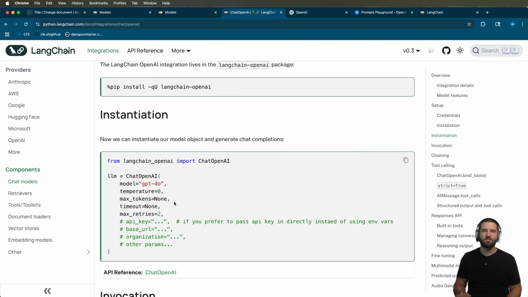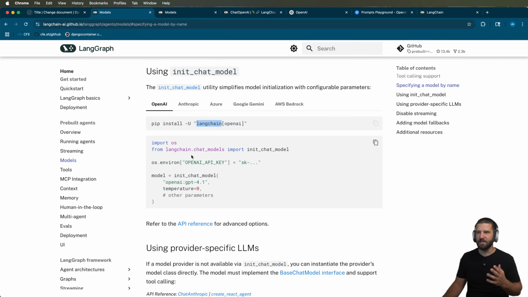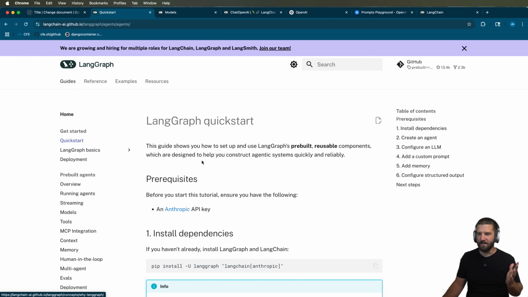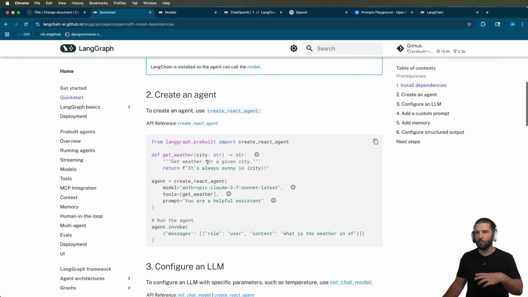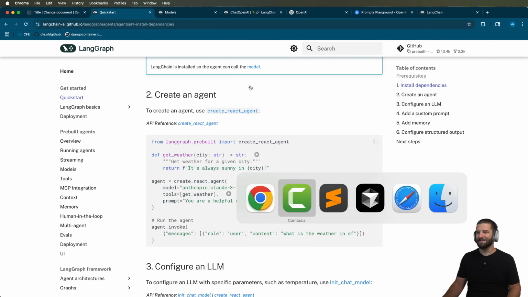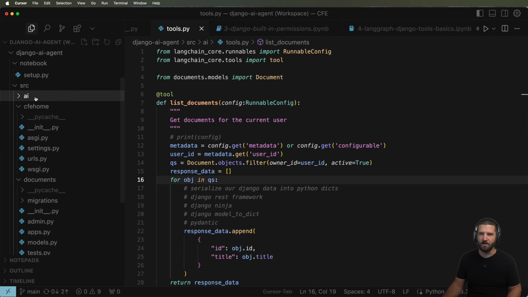As you can see, we had to do a bunch of digging to get to this point. Personally, I don't love doing all that digging, but I think it's really important to know that we want to declare the LLM directly. I won't be changing it on the fly often, right? If I need to change it, I will do the same thing we're about to do and then just change the model accordingly. So with that in mind, let's go ahead and jump back into our project here, into the AI portion.